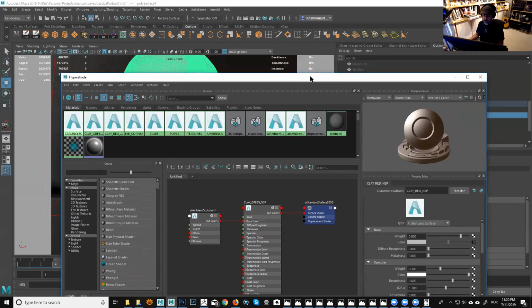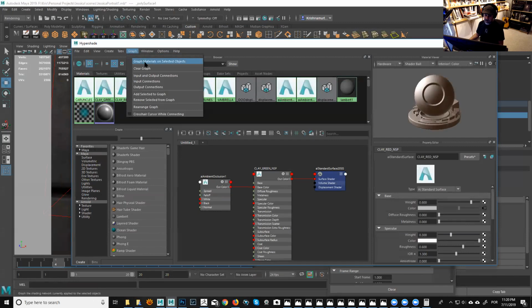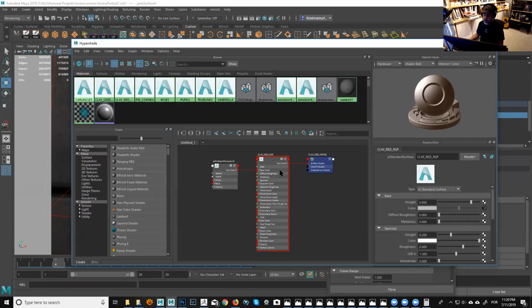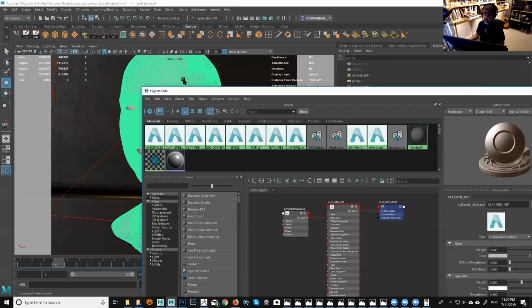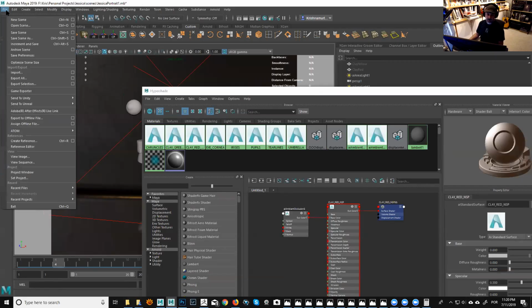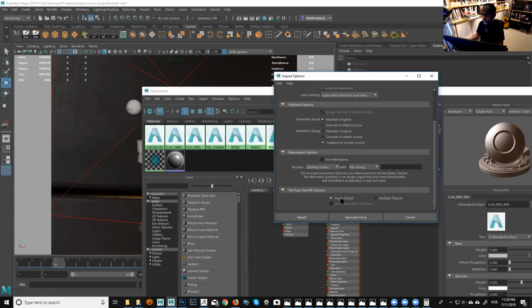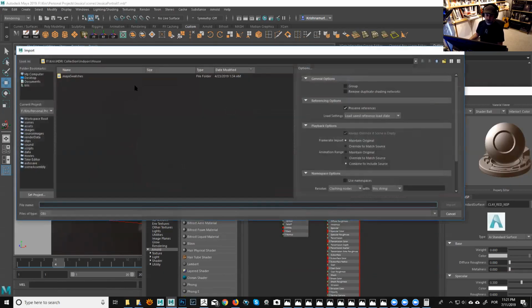And then I'm just gonna make sure that I have the mesh selected, and I'm gonna click graph and then graph materials on selected objects. Just make sure I have the right thing selected. So I can actually assign the same material when I bring back the actual mesh I'm gonna be using for rendering from now on, right? So I'm gonna go file, import, make sure that you have that little detail on, right? So it has to be single object at every time. So this one you just have to set one time, and then if you do a save settings in here, then it should be saved forever, or until you have to update everything.